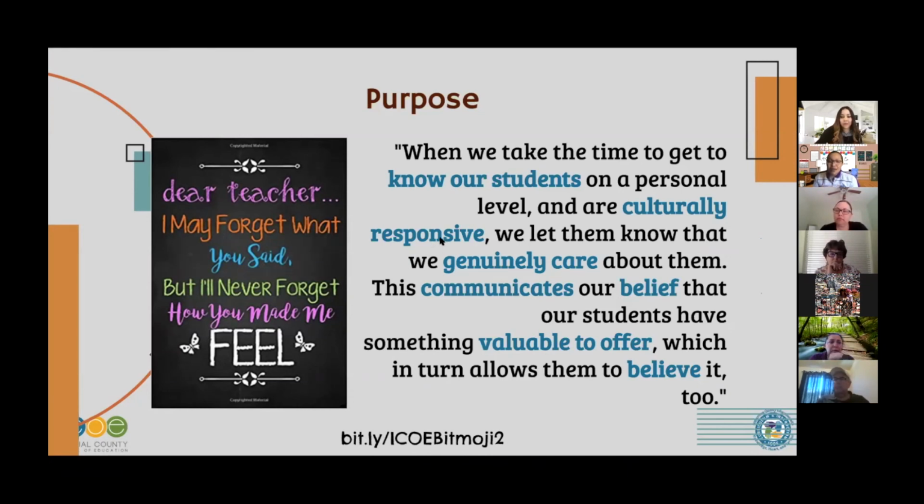And again, some of the examples and ideas that we're going to show you. This one quote on the right really stood out to us when we talk about how we know our students and how we get to know them on a personal level, how we are culturally responsive in how we do so, and the idea that if we care about them, they know and they will believe it. It's valuable for students, especially with the current reality and their social emotional needs and what's happening around, and even our social emotional needs as teachers, right? So that's our purpose today, is really to give you this general feeling from our ICOE, our Bitmoji classroom.